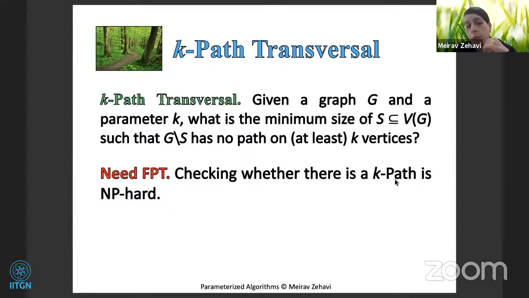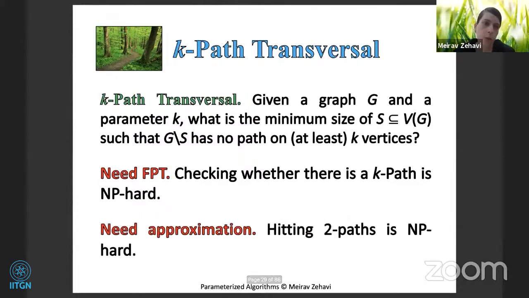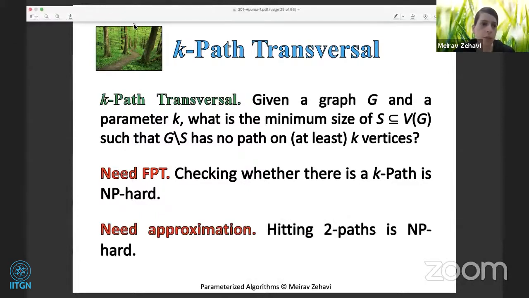We need to handle the case for the solution size being 0 in polynomial time. And this we cannot do, so we need the FPT time. We need FPT time already for the case where the solution size is 0. And we also need approximation. We cannot solve this problem in FPT time.